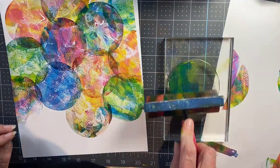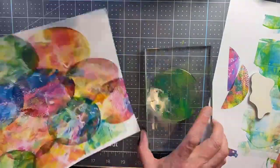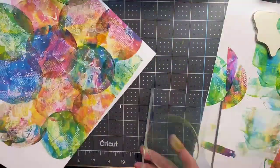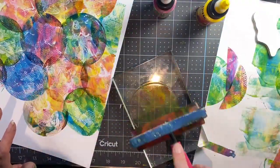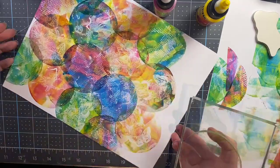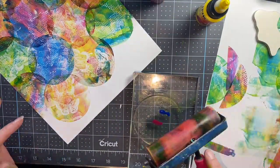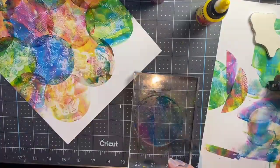Of course, you can use traditional paint if you'd like. I happen to like the transparency of these inks and the way that they blend to make secondary colors. Once I have the main part of this print done, then I will go around the edges, because my goal is not to have any white space that isn't printed on the paper. So I know you can see some white edges now, but I will fix that.